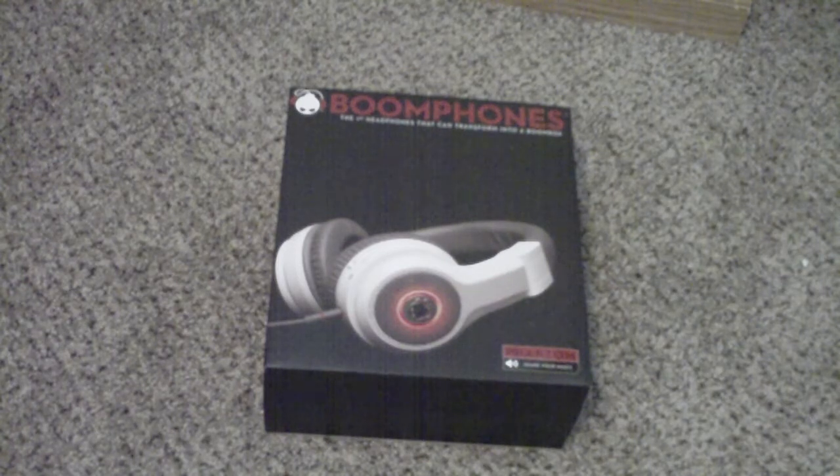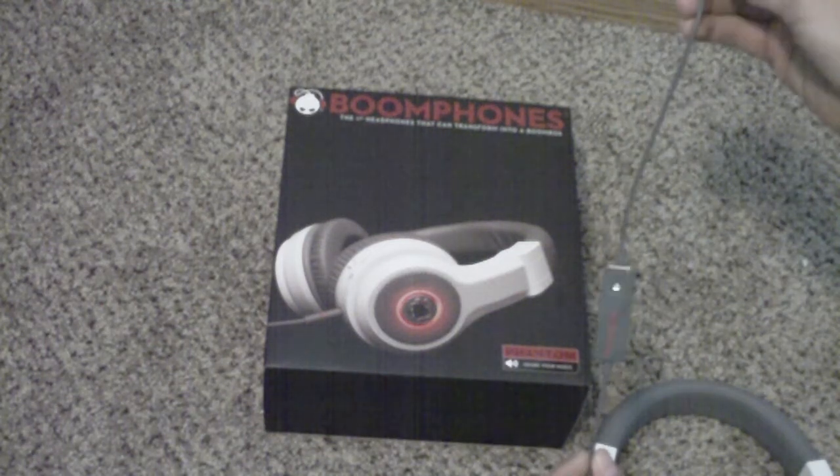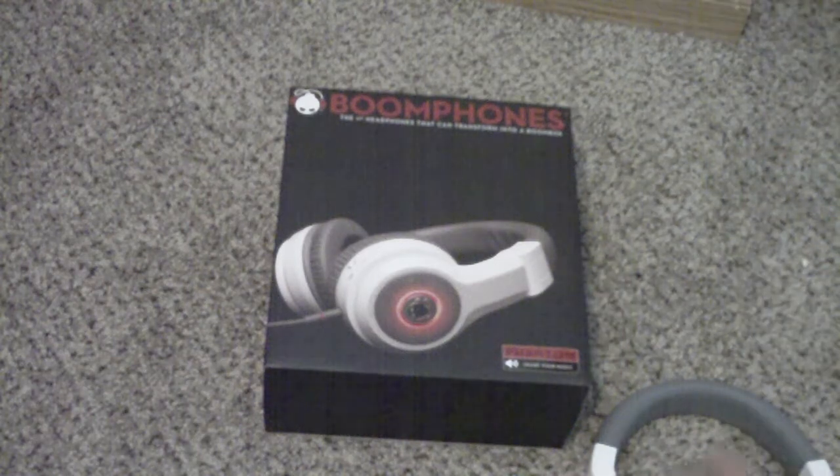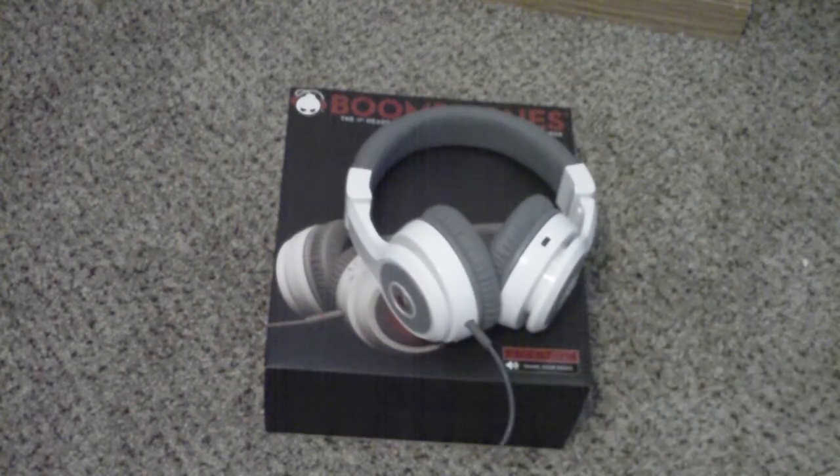So I'm going to be playing Radioactive by, I don't even remember who it's by. Imagine Dragons. Radioactive. So, let's plug these bad boys in. And I'm going to use the volume mic auxiliary wire. I don't know if you guys think that makes a difference, but I do not think it does. I'm going to be doing 100% on every one of these.